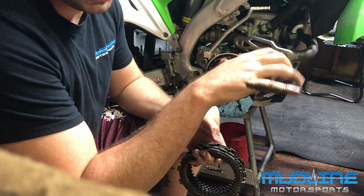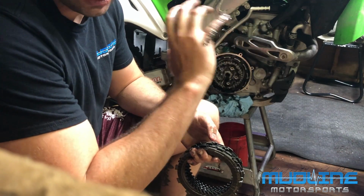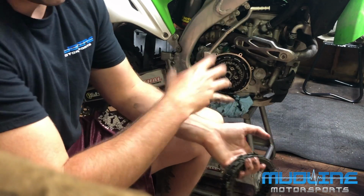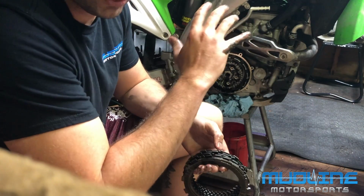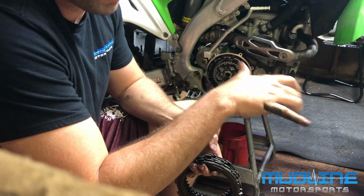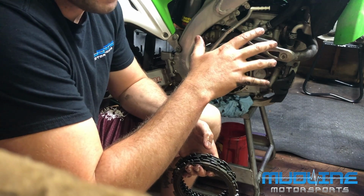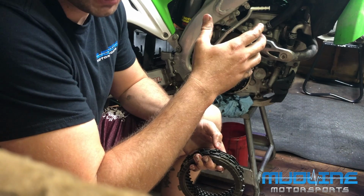When you pull that clutch in, as soon as that clutch is activated, it should almost feel like neutral. The engine should just totally free up and just run. You're not getting any traction. You're not pulling. It's not grabbing. When you feel like you have to pull the clutch all the way in before the bike will come to a neutral position, it's an indication that your clutch is starting to go.